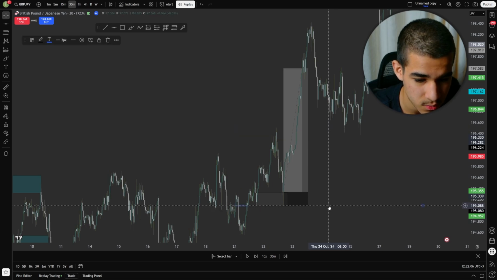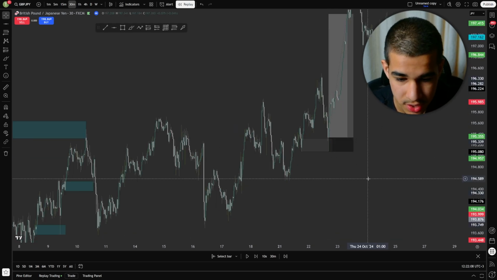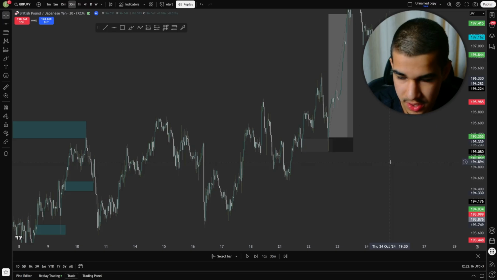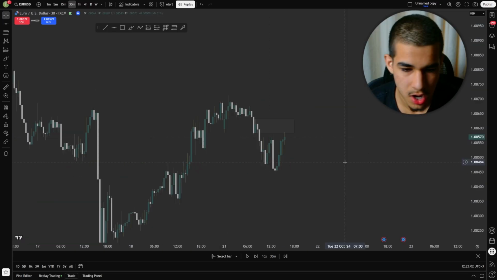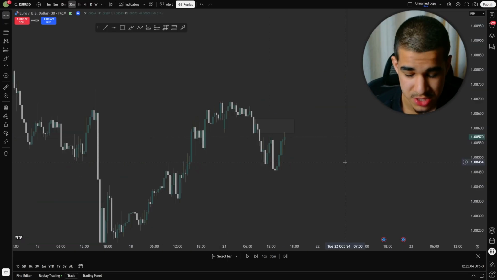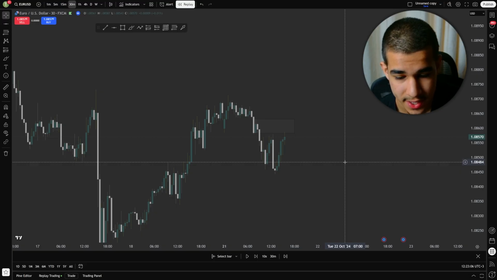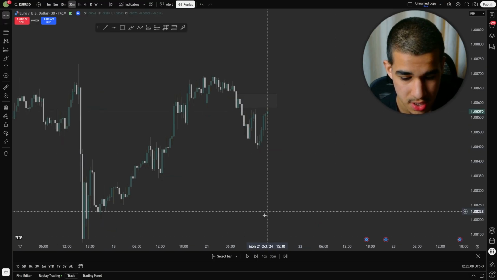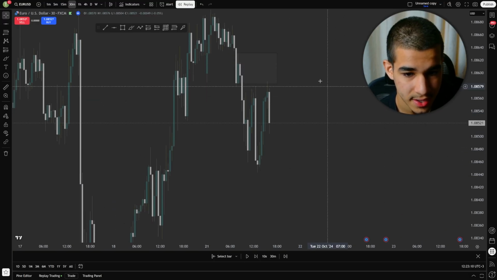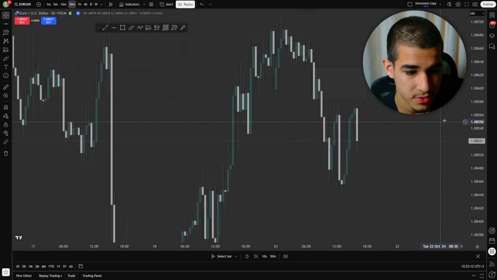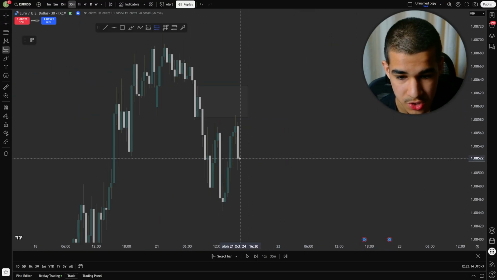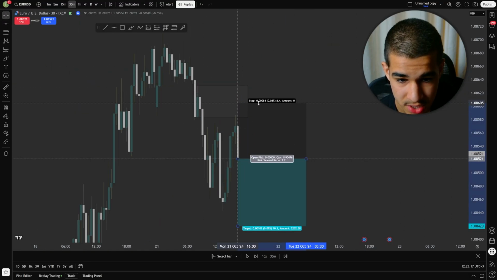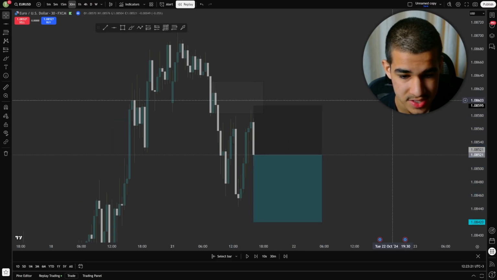Now, let me show you the last entry model. I only got 3, you know. So now let me show you the break of candle entry model. All right, so a break of candle entry model is really simple as well. So here I have a supply zone example. Now, as you can see, we had a wick inside the zone and it gave a perfect reaction. Now, a close entry here would just be as soon as this bearish candle closes, 1 pip stop loss, just like that, and that's how you would enter.